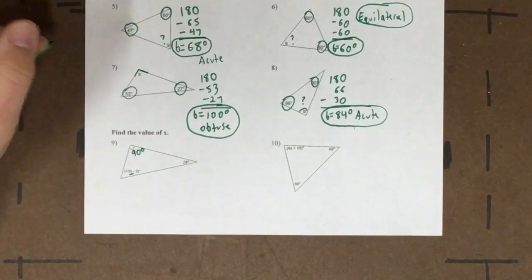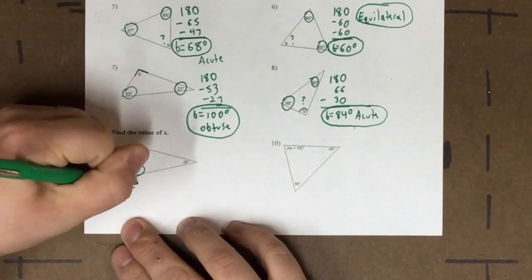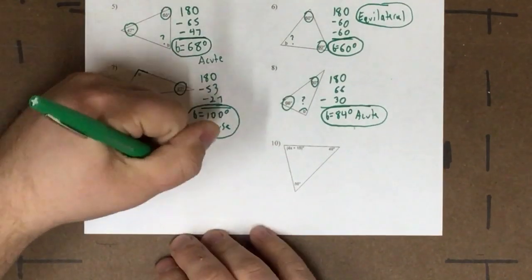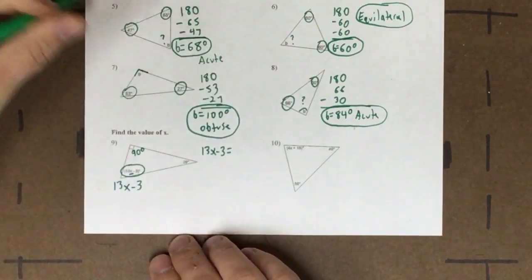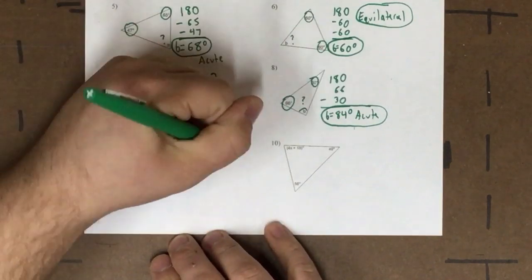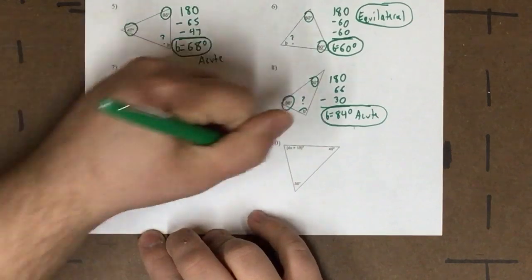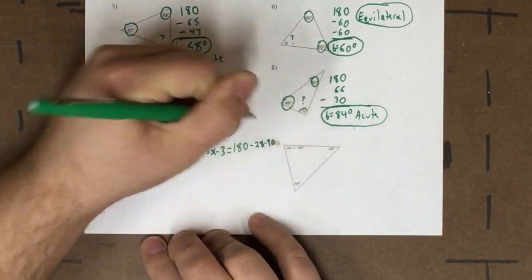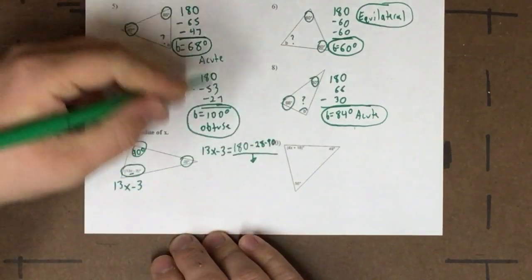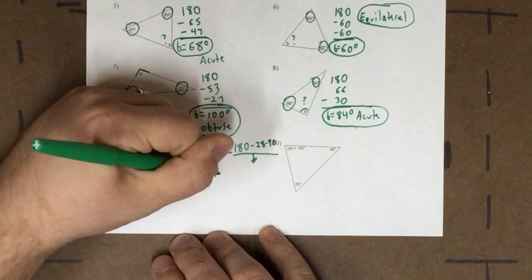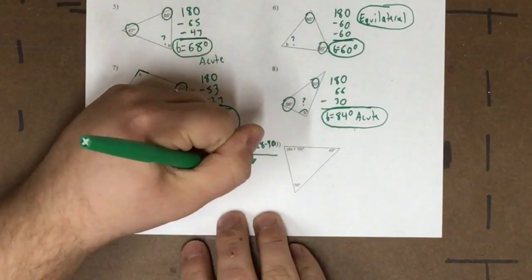So what I'm going to do to solve this is I want to take this information down here, and this is hard to read. It's 13x minus 3. What I want to do is set that by itself in an equation. So I'm going to start by writing 13x minus 3 is equal to, and now I'm going to do what I did up top with that 180 in subtraction. I'm going to do 180 minus this 28 and minus this 90. The nice thing about this is all I want to do to start is subtract these three numbers. So far, I'm doing exactly what I did up top. I'm just going to have 13x minus 3 at the end. When I subtract all of this, I'm going to get 62.